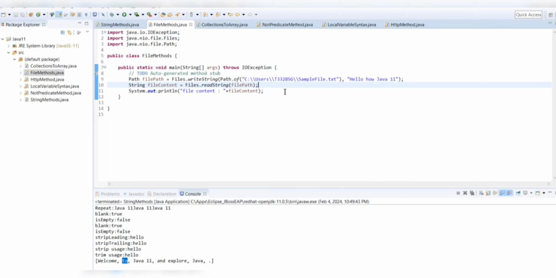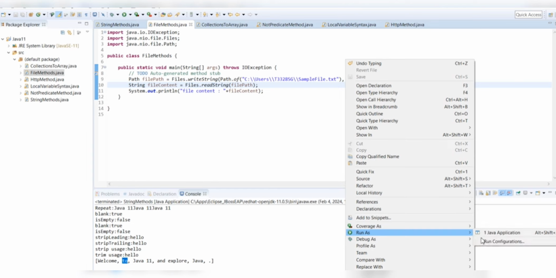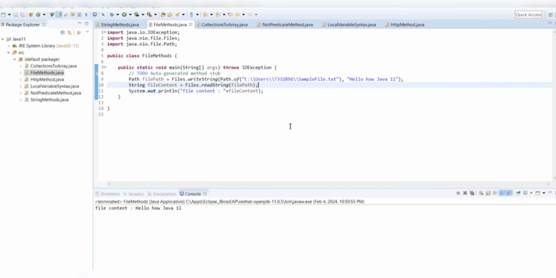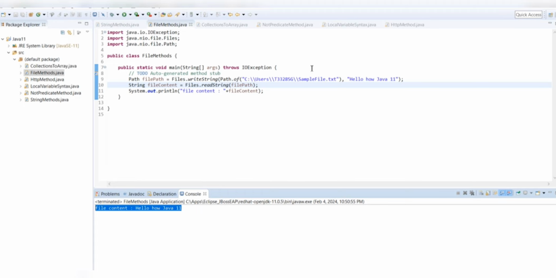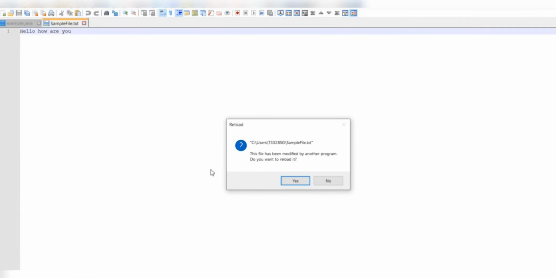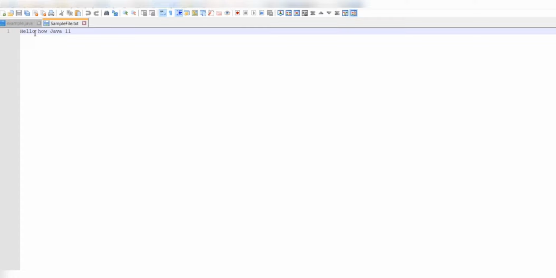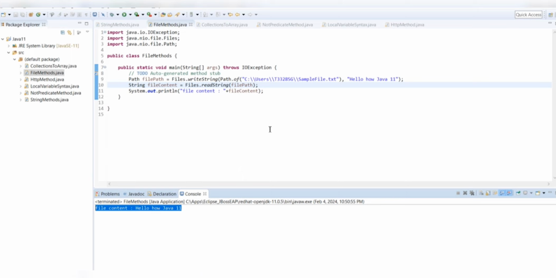It reads the data from the particular file and prints it. You can see here hello Java 11. Even in the file you can check hello Java 11; the previous content was replaced. So this is the simple way to write data to a file and read it back.